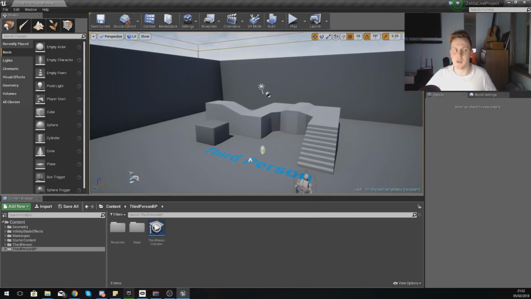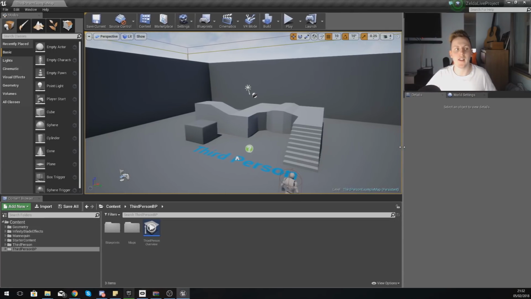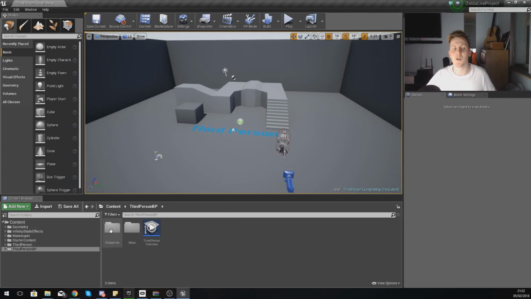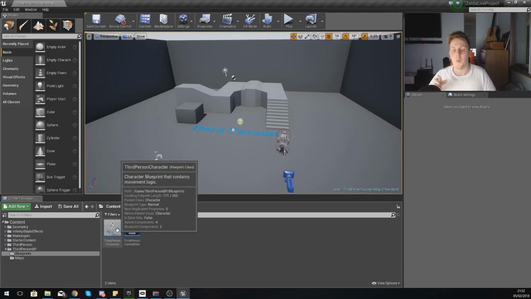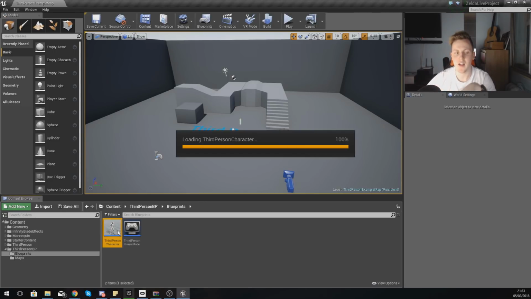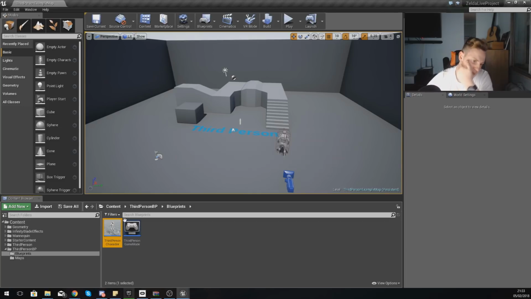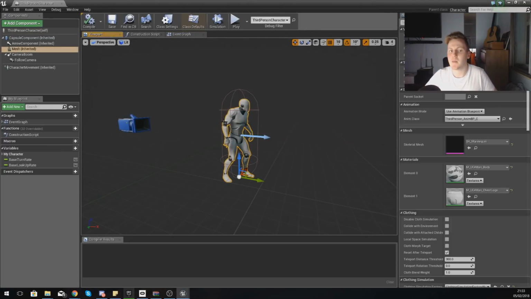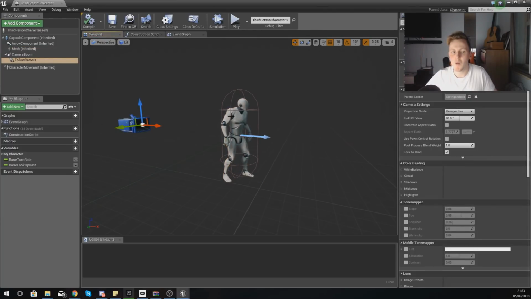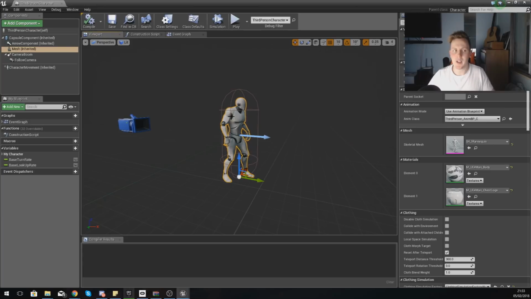So the first thing that I'm going to do is quickly take a moment to explore the folders that I've got. The main one, and probably the most important, is going to be our blueprints folder. Inside of here, we've got the most important part of this, which is our third person character. If I double click on this, I can open it up and see all of the input stuff set out in our blueprints. But if I go to the viewport, I can see both the character and the camera. And what you'll notice is the camera is currently this robot. We're going to be replacing that entirely in this video.